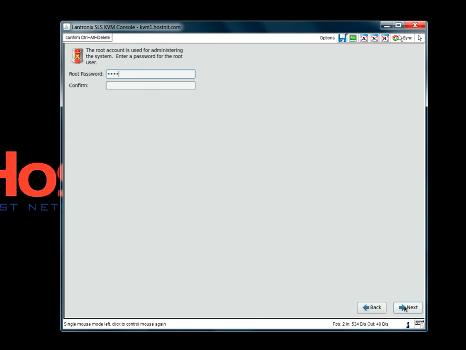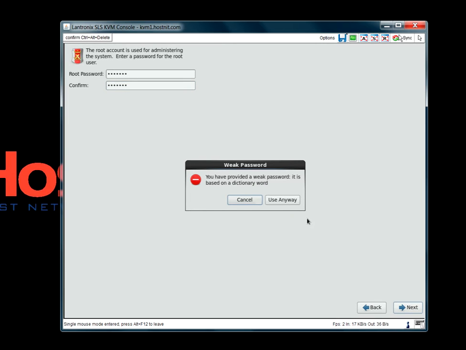For the test case, we're just going to put something very simple, and you'll see the operating system will even warn you and let you know, hey, your password's kind of weak. And see, the operating system warns you and says you have a weak password. But for the purposes of this video, we're just going to proceed.